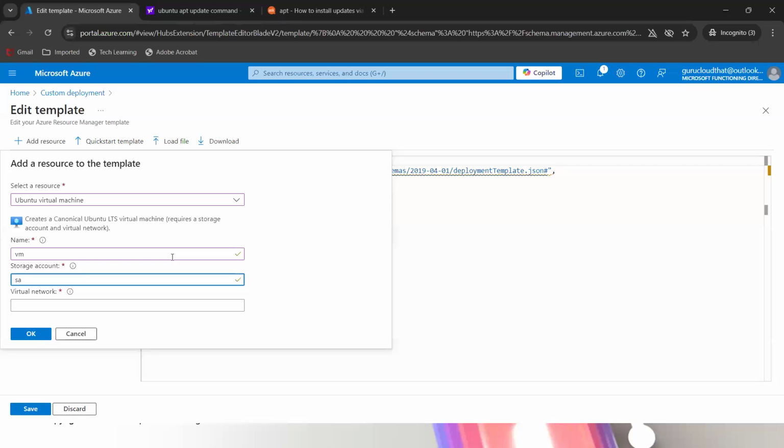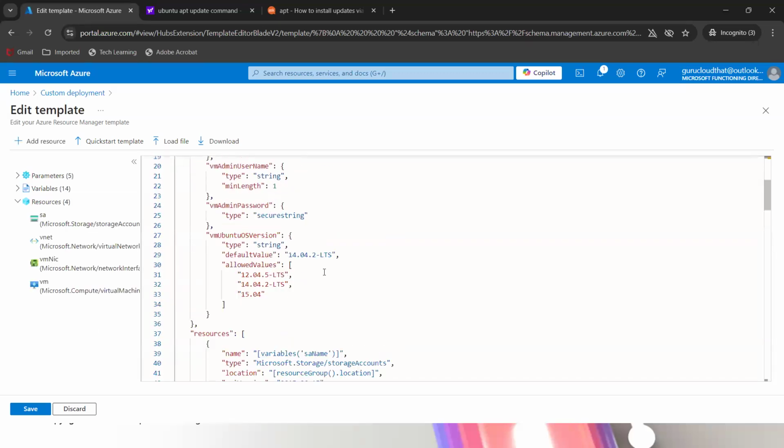Why do we need to have a storage account name here? Because see what happens here is every storage account is unique, right? And where you're going to give the storage name, you're going to give it here. So what Microsoft does is they use something called the concat functionality, concat. In the concat, the name of the storage account I've given is SA, but you know that every storage account has a unique name, right? So on top of your name, Microsoft will create some unique name, right? So that's the functionality of concat. And I will say VNet. The moment I click OK, my thing is ready.